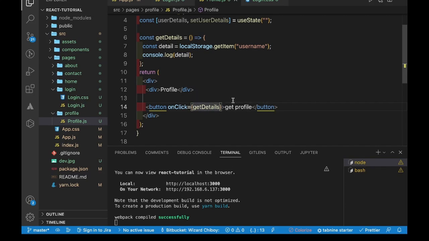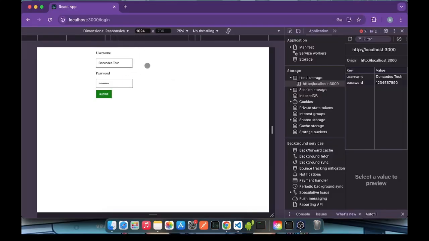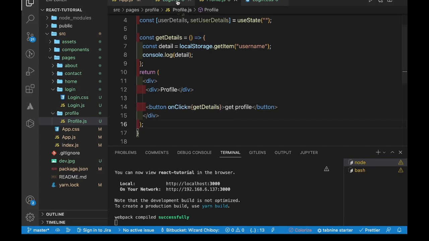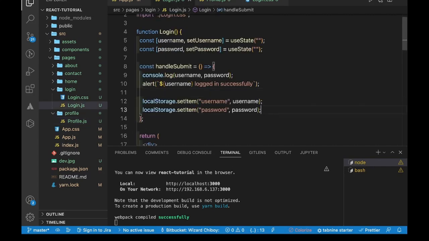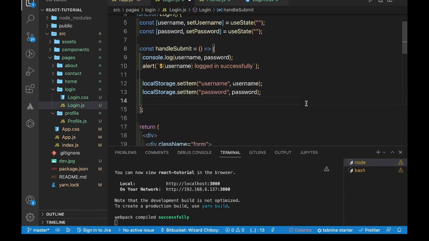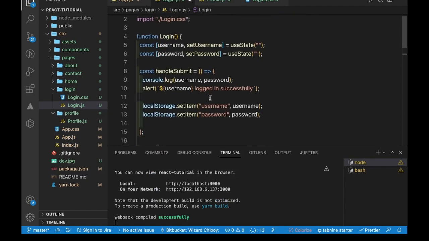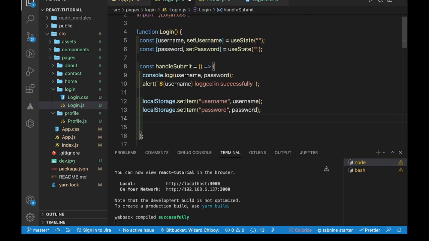So I'll just go ahead and check this out in my profile. Let's say whenever the user clicks on this submit, this website should automatically go to the profile. So how am I gonna do that? I cannot use an HTML anchor here. If you can remember, in your return statement you can just use an anchor tag with href, but when you are in your function, you cannot use that here. So what am I gonna do?